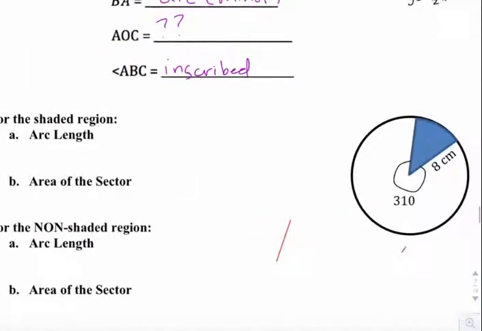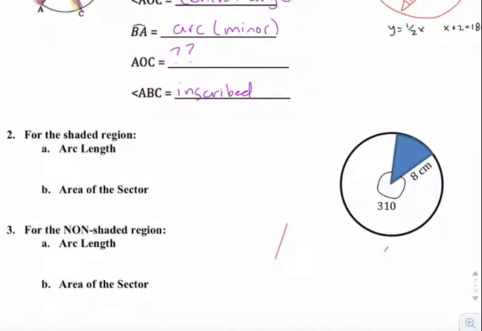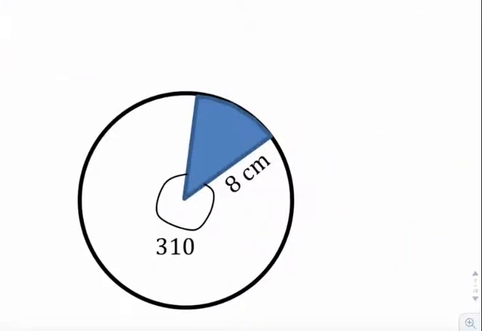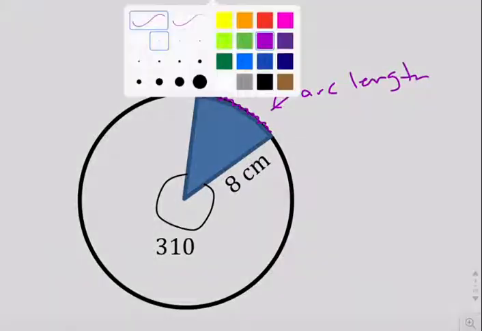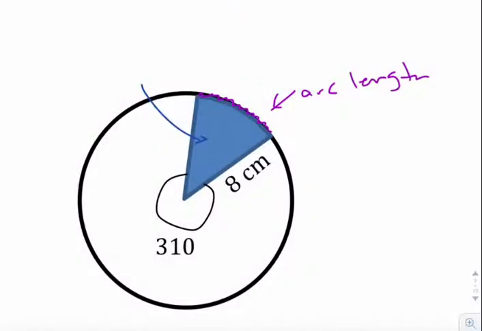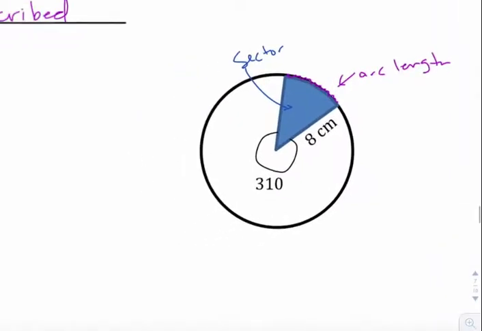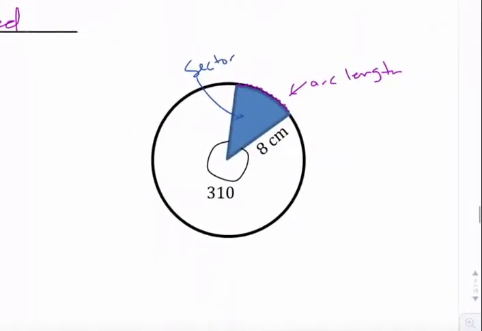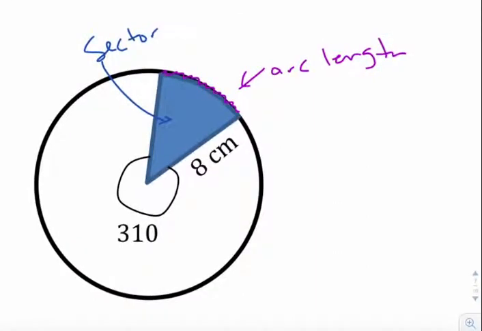So here we're asked to find arc length and an area of a sector. Remember, these things are just part of those things. So arc length refers to the actual length here, the part of the circumference. Like that right there is arc length. And then the sector refers to this guy here, which is part of the overall area. So really our first job, if we're going to find the arc length or the sector, is to figure out what portion of the area, what portion of the circumference they really want from us.